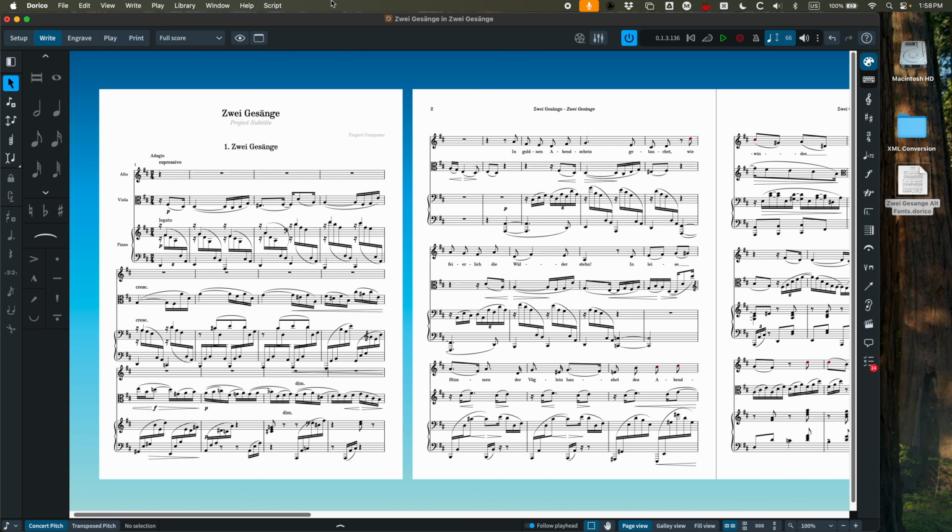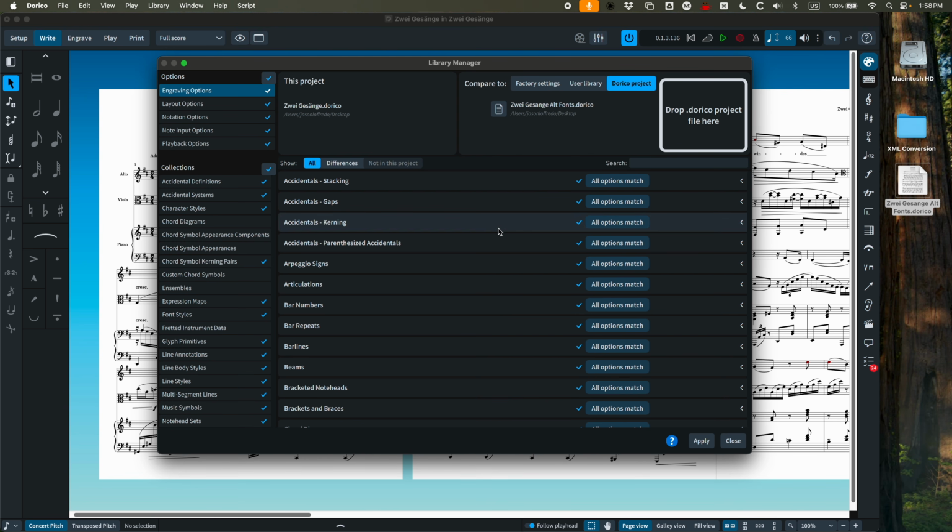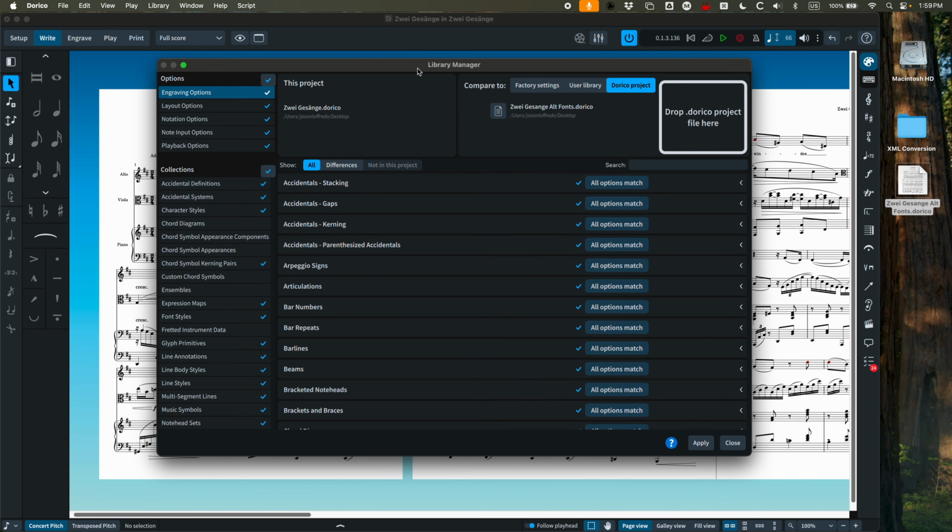So a really great window here. And this doesn't have to be only used for XML import. You can do this between any two Dorico projects. So if you happen to have a project that you like the settings for, and you have another project that you didn't get to set up exactly right, you can do this. You can drag that file that you like into this option and then just press the red not-equals to get the green arrows to your heart's content for whatever options you want. It's really, really powerful, this library manager. I just wanted to point that out because it is worth knowing about.